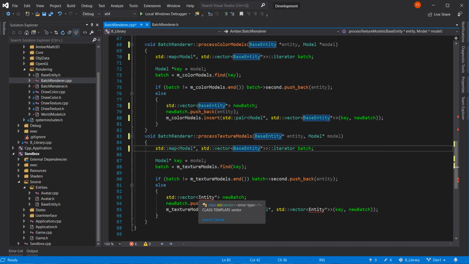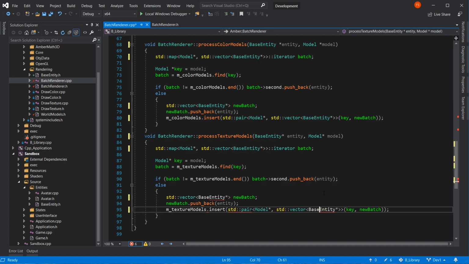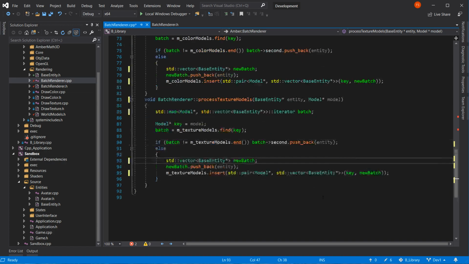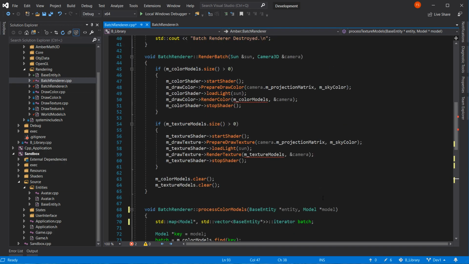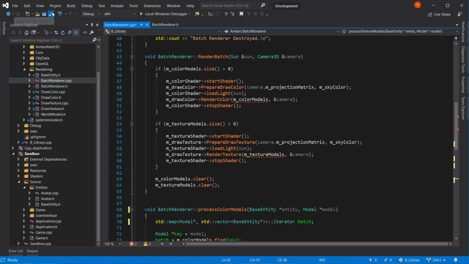A very important file. We are using our entity system an awful lot. So that gives me hope. Good. We'll go over to colour and texture in a minute or two. That's looking good.